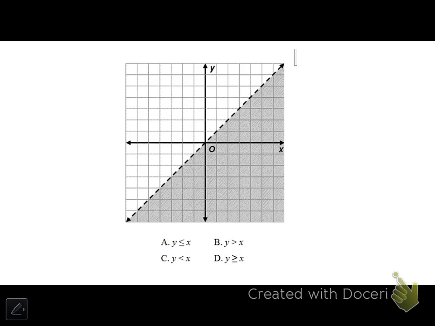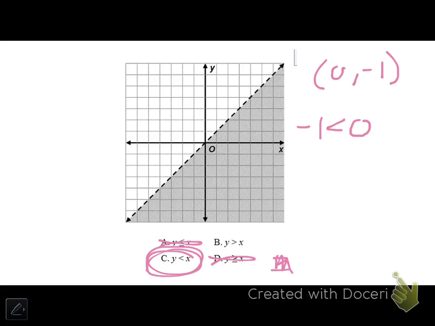Ooh. Okay, we got to figure out which graph is represented by the equations below. So we automatically know we can eliminate A and D because they have the line underneath, so that means it should be a solid line. So now let's pick a point that's in my shaded region. So let's do (0, -1). So let's try C first. So if I plug in, it should be true. So is -1 less than 0? Yes, it is. Because I picked a point that was in my shaded region. That means if I plugged it in, it should be true. So my answer is C.